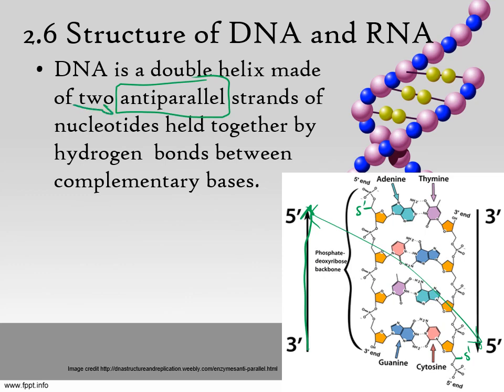And then those anti-parallel strands are going to be held together by hydrogen bonds between the complementary bases. So I have adenine here and thymine here. Adenine and thymine, the structure of them is just right that they can build these hydrogen bonds to hold them together. Same thing between guanine and cytosine. I've got guanine here, cytosine here. Their structure is just right that they line up and build these beautiful hydrogen bonds.